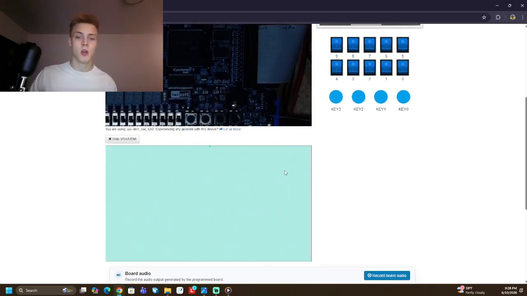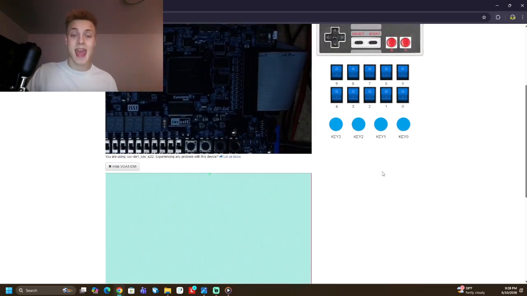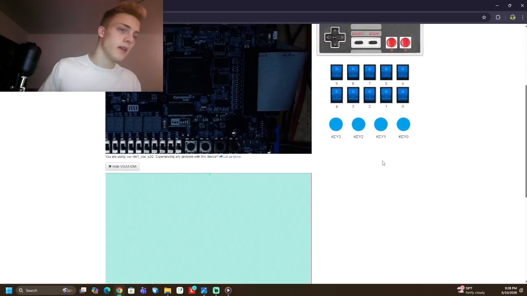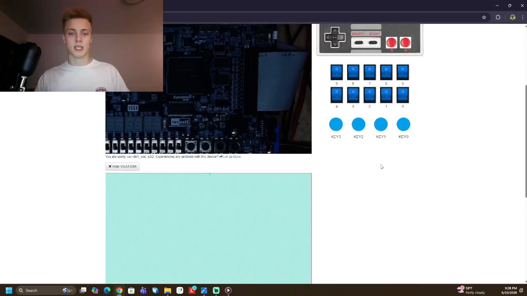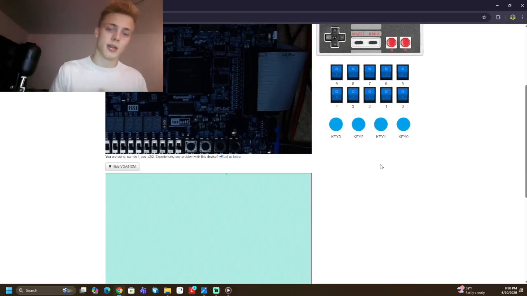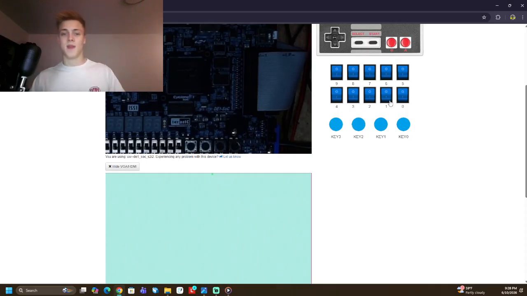Bam, and we're in. So right off the rip, you can see that I have my little green cursor up here at the top. This is controlled via A and D, and you can see at the top of the screen here where you can see my user inputs. As I push to the right, cursor moves to the right, push to the left, cursor moves to the left, and the sand dropping is controlled via this switch here. The moment I switch it, you can see that sand spawns, it starts piling up, and it will move almost as if it's in a pile.